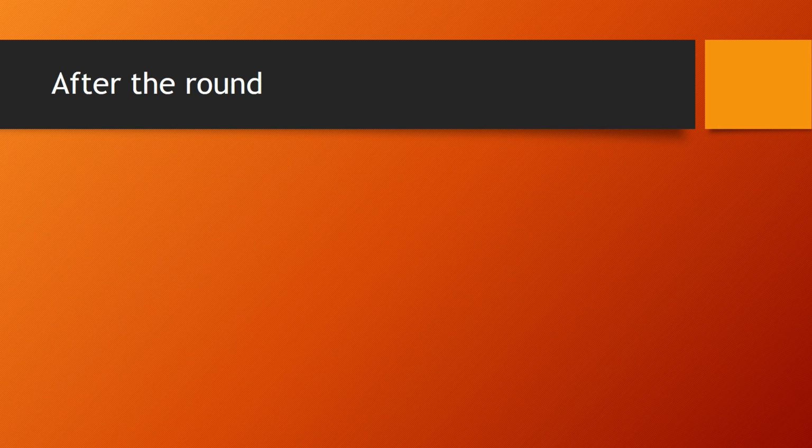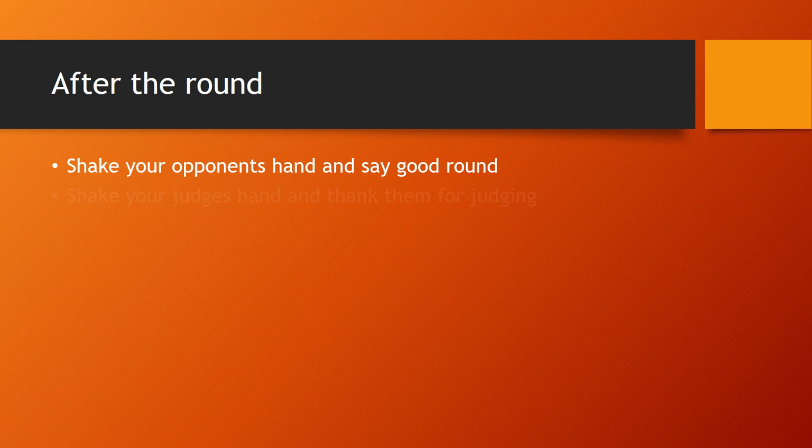After the round is over, you're going to shake your opponent's hand and say good round. It doesn't matter if you hate them. It doesn't matter if the round was terrible. It doesn't matter if you feel like you've lost the round. Shake their hand anyways. Thank them for the round. Shake your judge's hand, and you're going to thank them for judging. The only reason you shouldn't shake hands is if you're sick. Obviously, if you're sick, please don't shake people's hands.